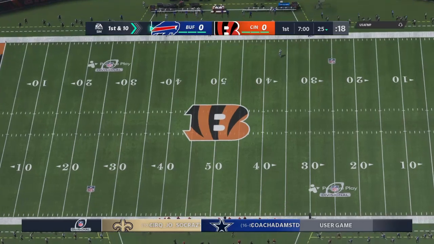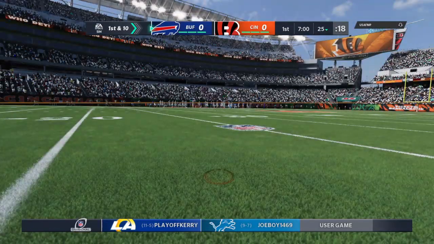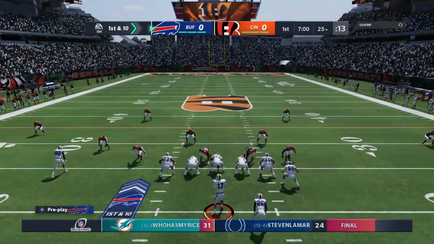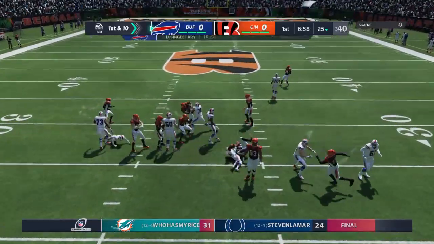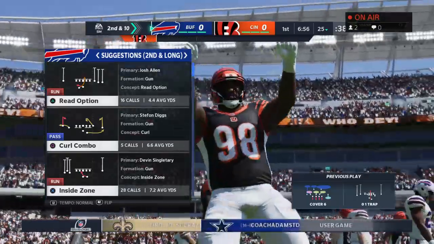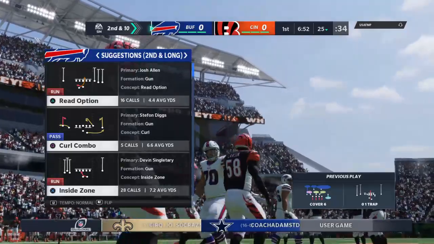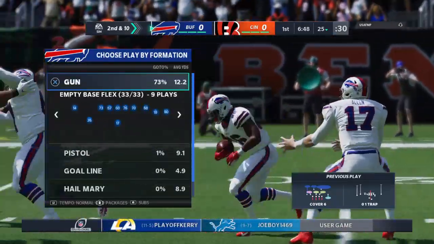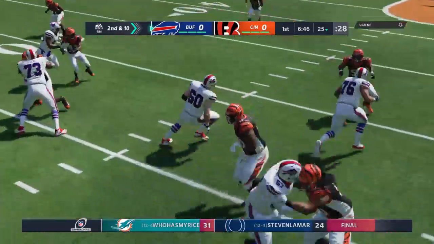Here we go. Now the first carry for Devin Singletary. And nothing doing. He's immediately taken down at the line of scrimmage. DJ Reader there on the tackle. And the big fella stuffed that one up in a big way. I think doubling him has to be a priority because you can't move up to the next level if you don't take care of him first.